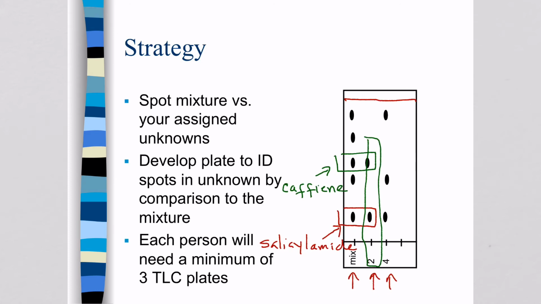So you may be thinking about this. Okay, I'm going to need 2 plates to identify the components of the mixture, and then if everything goes well, I'll just need 1 plate to ID my 2 unknowns. Yeah, that may be how it all adds up, but this is the first time you've ever done TLC, so you may make some mistakes, and that's okay. We have plenty of TLC plates, so you can do that, but it may take you a couple of tries to get everything right, so don't panic.